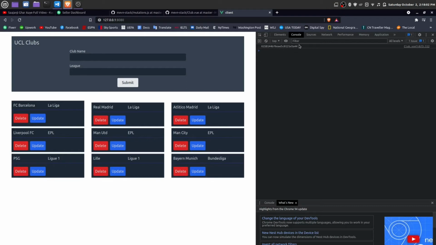You see, you are getting the id of this Bayern Munich Bundesliga. Once again just click here. Every element has a unique id. This is the default MongoDB behavior. In every item or every document they add an id. By using that id, we are going to find it in the database and delete it.